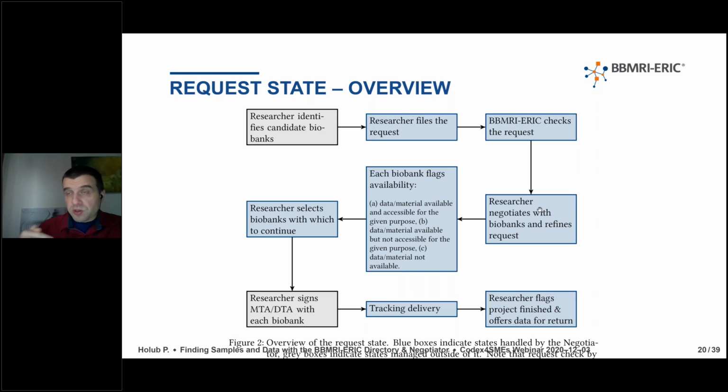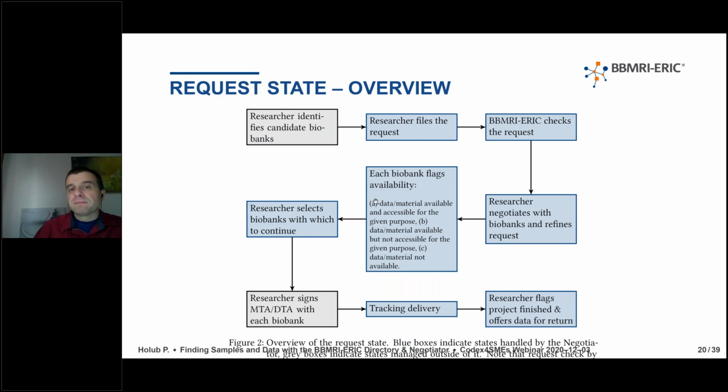And last but not least, there is a state machine behind the request. The biobanks and the researchers should move this forward. This has been recently introduced, and we're still optimizing how it looks, not how it works, because internally it works well, but we know that sometimes users just don't use it. So we're making it more streamlined and more visible for both the researchers and the biobankers, so that they know that they should push the request further down the state machine, down the states.